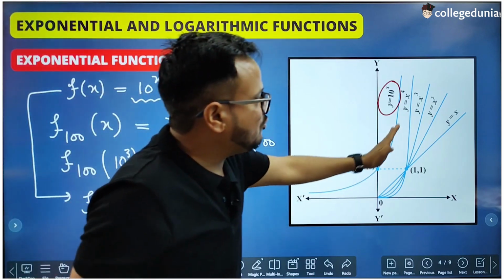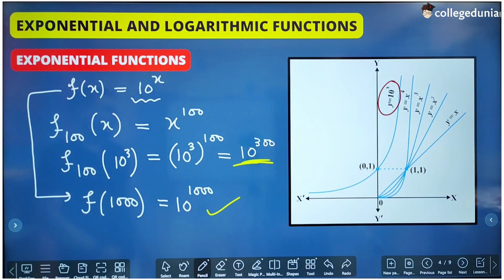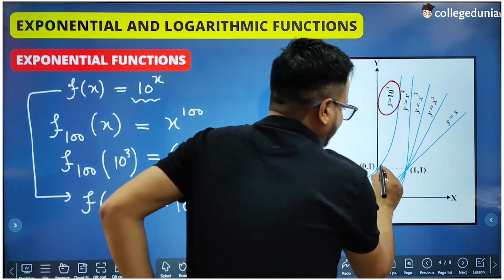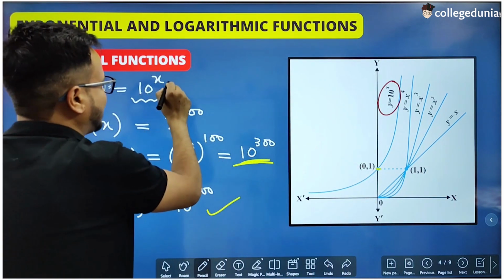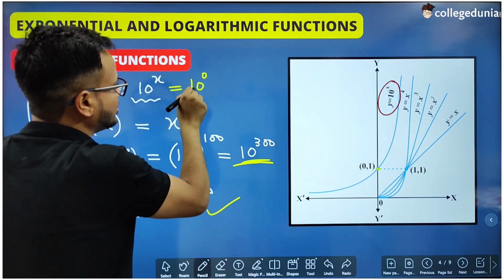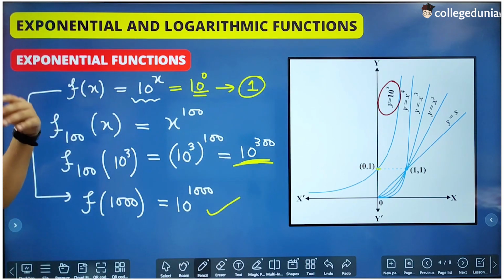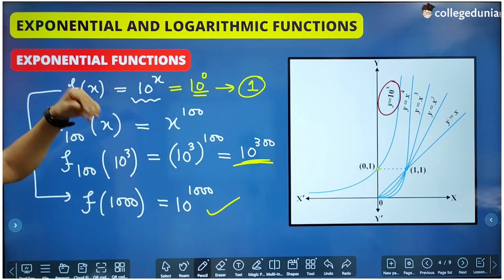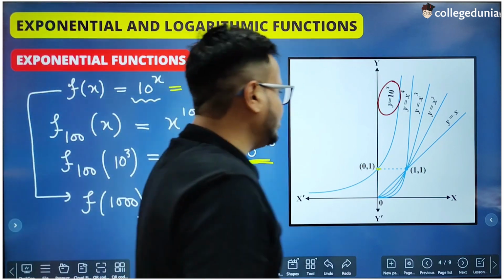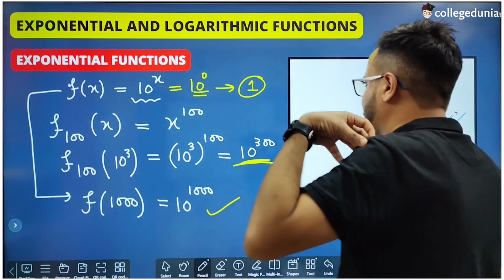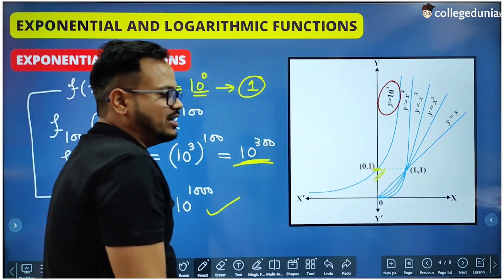So this is the graph of the exponential function, which is steeper than the graph of any polynomial function x raised to power n. This graph cuts the y-axis at y equal to 1, because when you put x as 0 in this function, then 10 raised to power 0, you are going to get 1, right? If the base was not 10, suppose it was some other number, even then you are going to get the answer as 1, because any number raised to power 0 is always 1. So the graph of an exponential function always cuts the y-axis at y equal to 1.